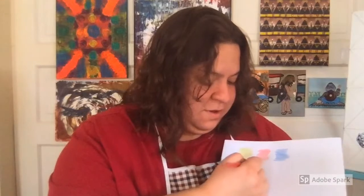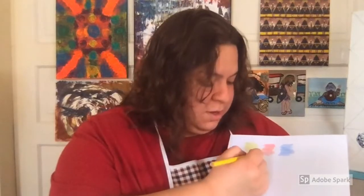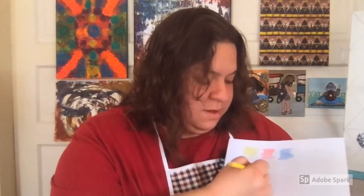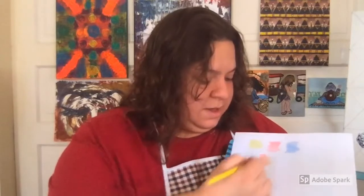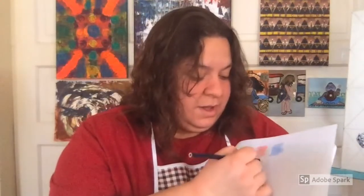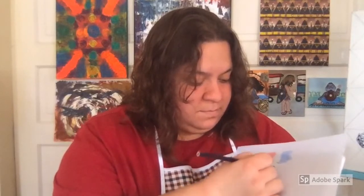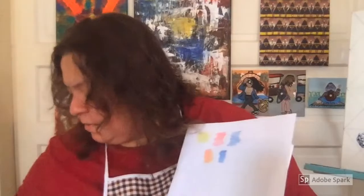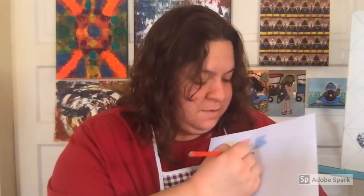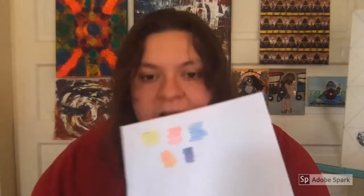lay down the red first if you were doing this at home. And I would also do, for example, yellow when I put it on top. And I'll see how it looks in orange. Another practice you could definitely do is try to create that purple. So I will put some blue first. And then I will make some red on top. And then we are creating kind of like a purple. As you can see, it's very nice.